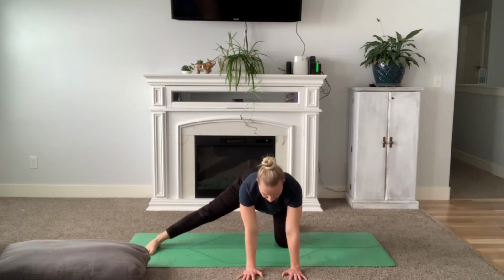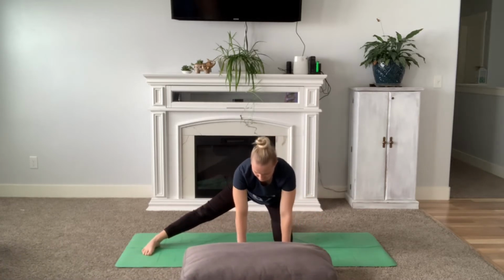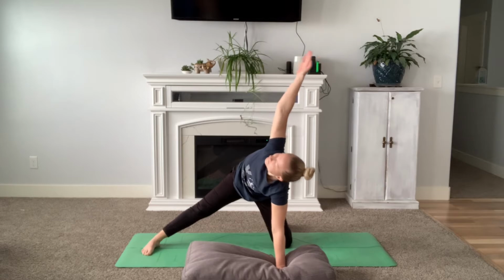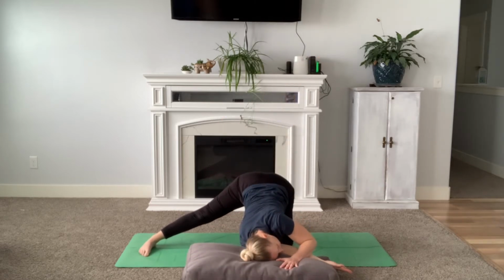Big breaths. Roll back on top of your knee. You can grab your pillow for this next stretch. Place it in front of you. Your hands will go on top. Reach your left arm up to the ceiling, taking a spiral. And then thread your left arm underneath. Lay it on the pillow. Lay your head on the pillow. And just twist through your spine.